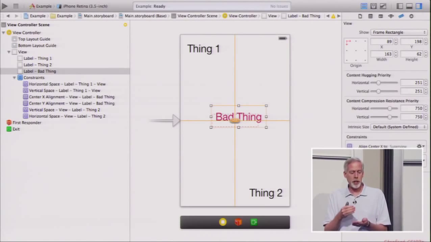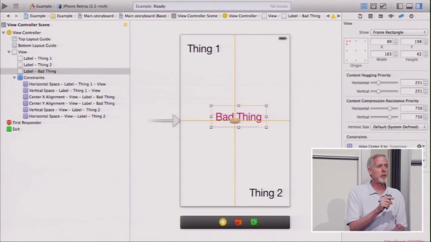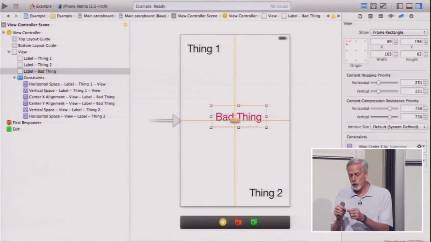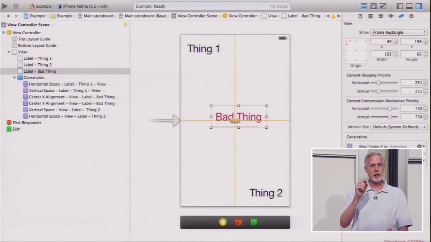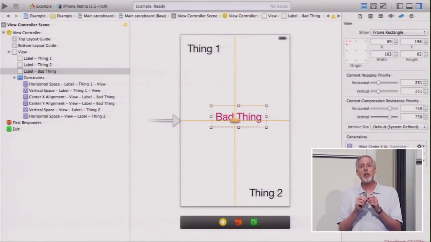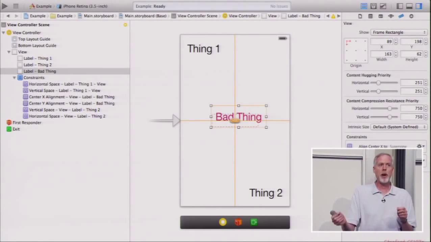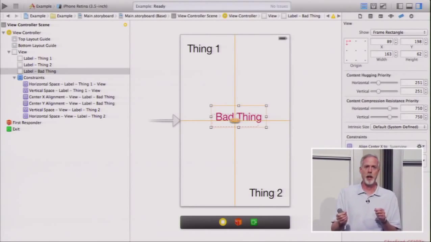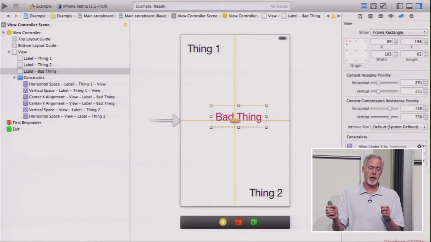Those are all listed in this outline, and what's really cool is you can click on them to select, because sometimes your view is very crowded and it's hard to click on the thing you want, even using the Control-Shift trick that I showed you. And also you can control drag from them. Okay, you can control drag from a gesture, you can control drag from a view. It's a really great place to control drag things from. Okay, it's pro tip number one. Control drag from document outline.